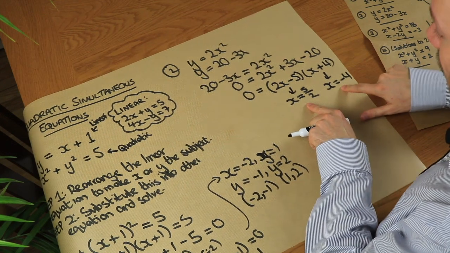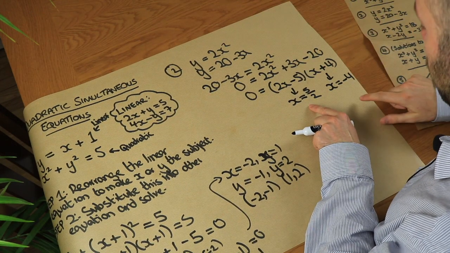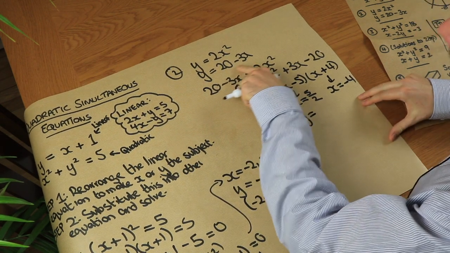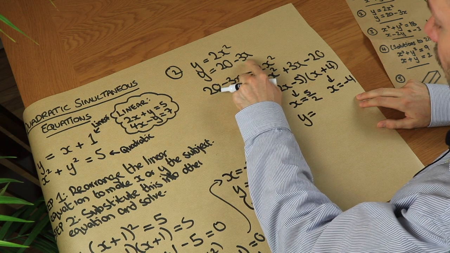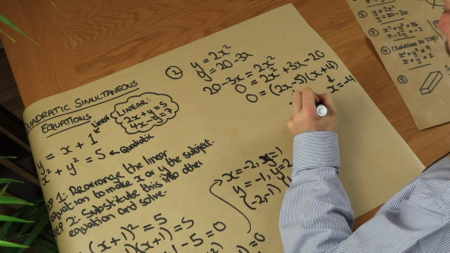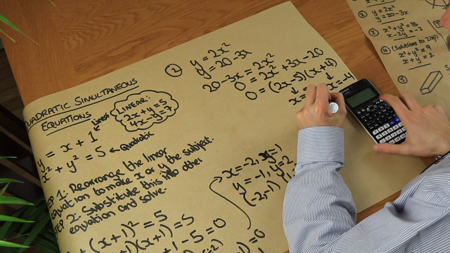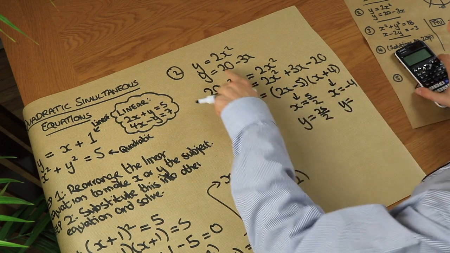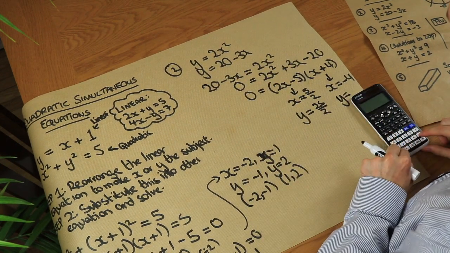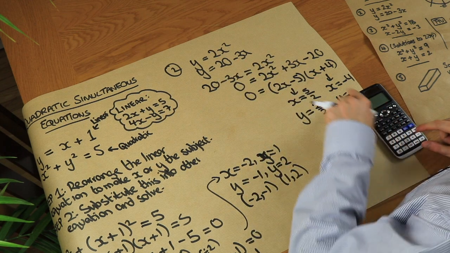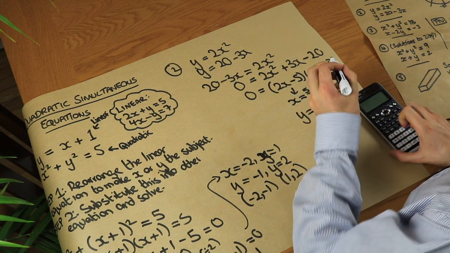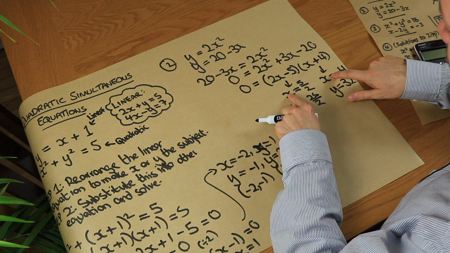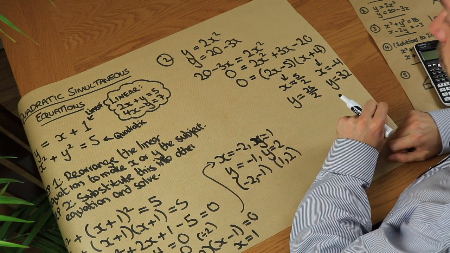Now, we can substitute these values back into one of these two original equations to work out what y is. So for this one, y is equal to, well, let's just put in the linear one. That's slightly easier. So we're going to do 20 minus 3 times 5 over 2. So let's do that, and that gives us 25 over 2. And let's do the same with this. When x is minus 4, we're going to have y is equal to 20 minus 3 times minus 4, and that gives me 32. And there we go, we've solved it. We've got two different values of x, and for each of them we've got the corresponding y value.